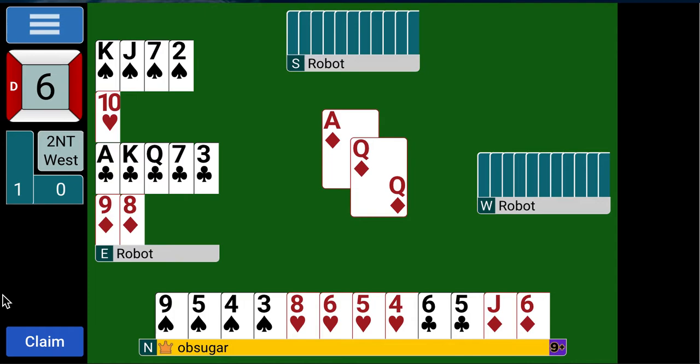Why does West bid no trump without a diamond stopper? Good question. He's a robot. I'm not going to defend it. And this is okay. So apparently he bid it without a stopper.